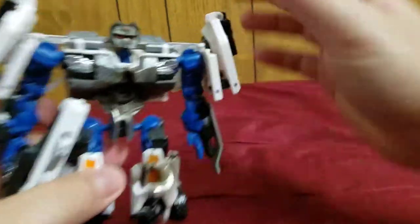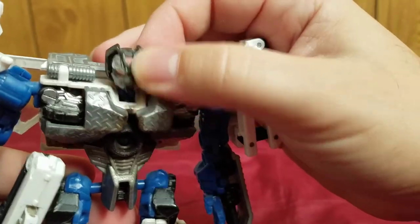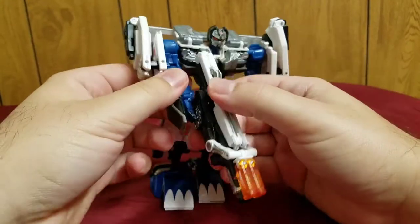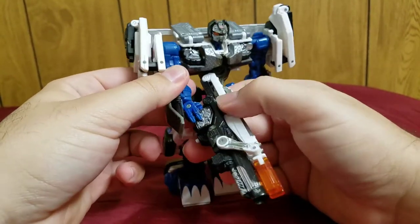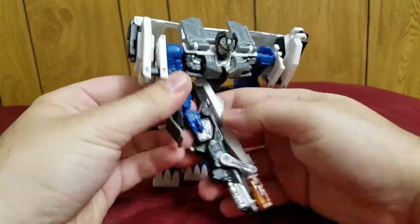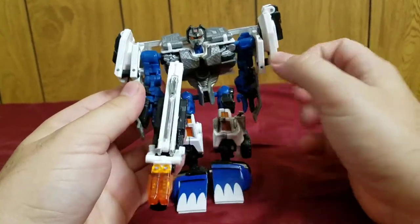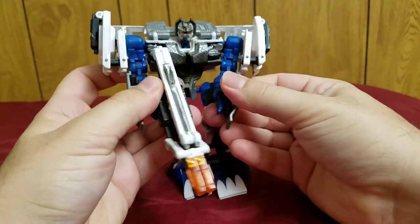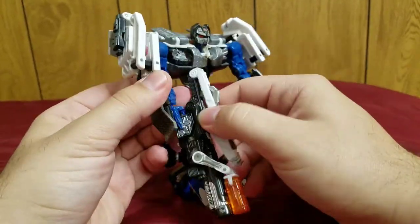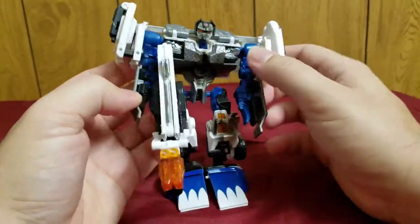The figure itself — I like it, I really like the design. I really like that head; you've got really nice orange light-piping, and I like the Autobot symbol on his forehead — really cool face. I don't like that the cannon is fused to his hand, like it's bolted or screwed on there. I can't remove it, and I don't know why they made that decision when there is a peg for the other hand to connect to it. Why have this one screwed in yet the other you just peg in? They could have just had it be the same for both hands.